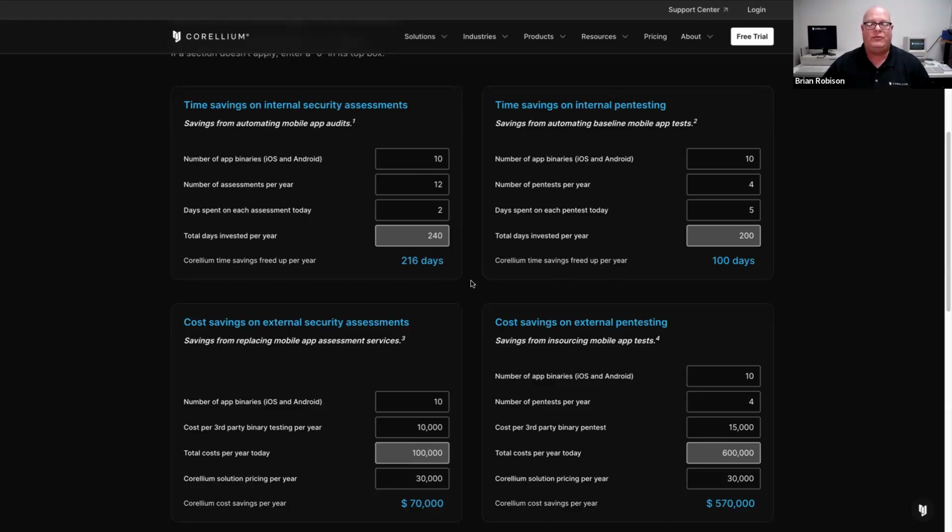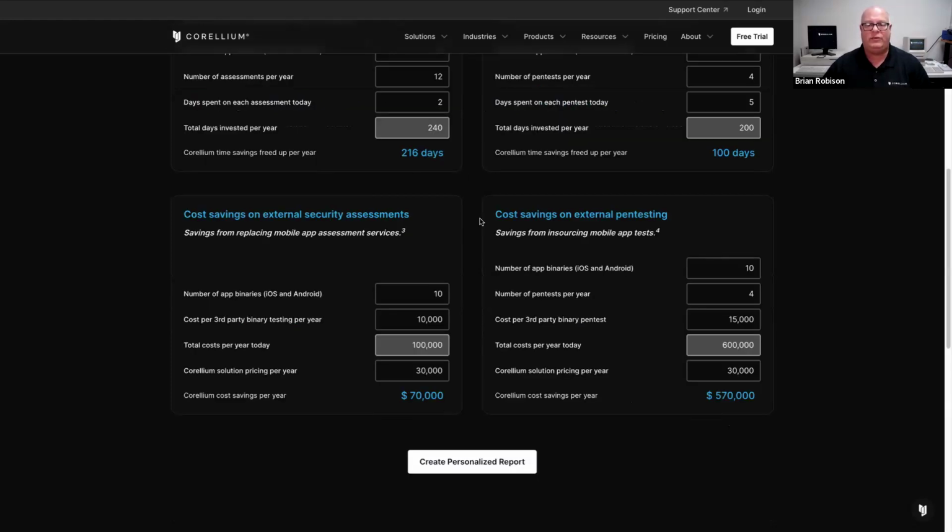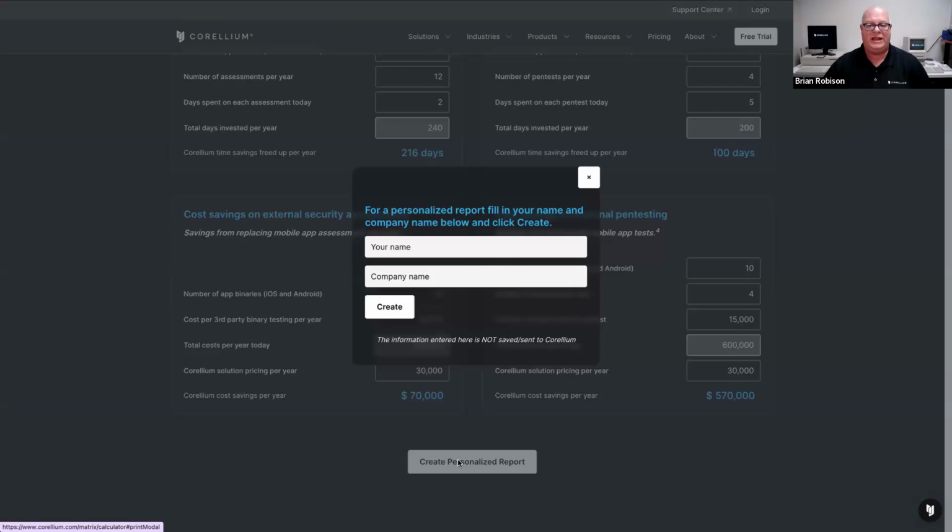The one thing I would like to highlight, and we released this when we launched Matrix back in August, but we just made one big enhancement, which is I can now take this information that I'm entering here in my report and actually create a personalized version of that.